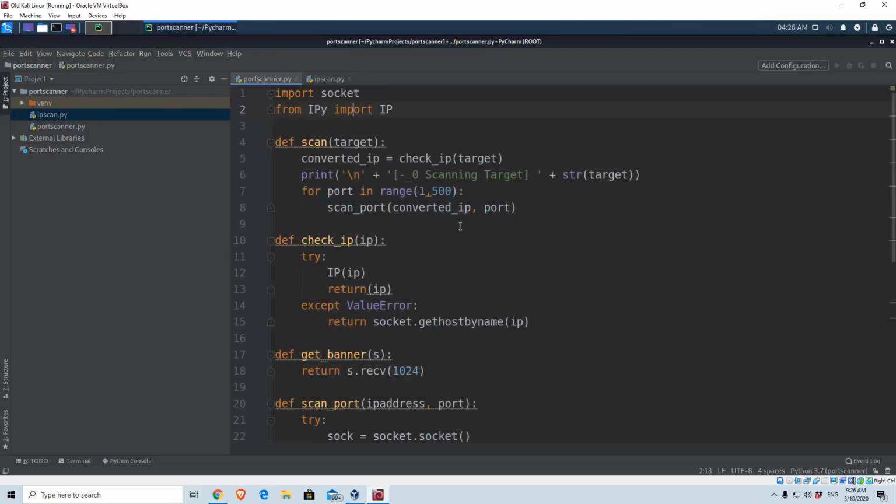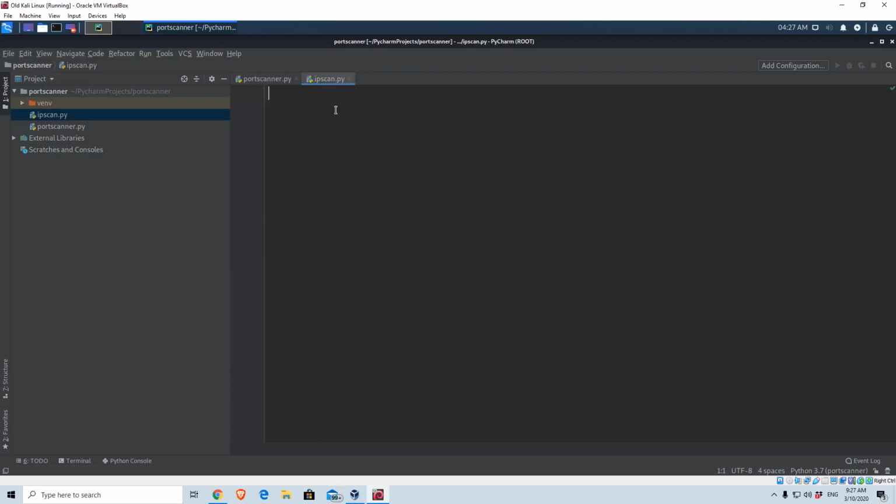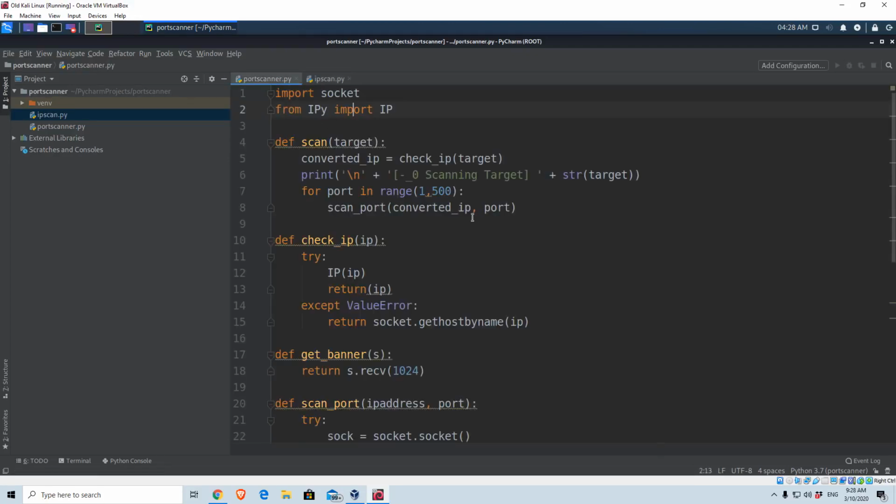And now we want to import this program. Now, one thing before you actually do that is you need to make sure that both of these files are in the same directory. In my case, they are both in the port scanner project, therefore they are in the same directory, so I can proceed. Now, the next thing that we need to take a look at is the name of our port scanner, so it is named portscanner.py. Now, in order to actually import this file into another file in the same directory, we simply type the command import and then the name of the program that we want to import. In our case, it is port scanner. So let's type it right here, port scanner, and you will see that PyCharm already recognizes it. Therefore, we successfully managed to import our port scanner program.